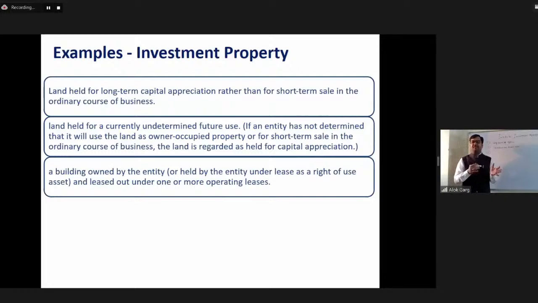If a company has purchased a land or a building, and the objective is either to earn rental, or to hold for long-term capital appreciation, or to hold for both, for rental purposes as well as for capital appreciation purposes, so the company is saying that we will provide this building on a rental basis, and when in the long run we get a good hike or a good amount, we will sell that building. Okay, so this is known as an investment property.